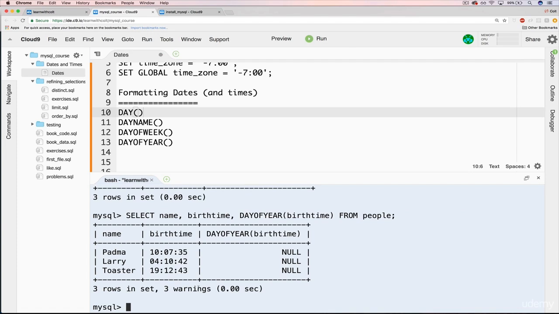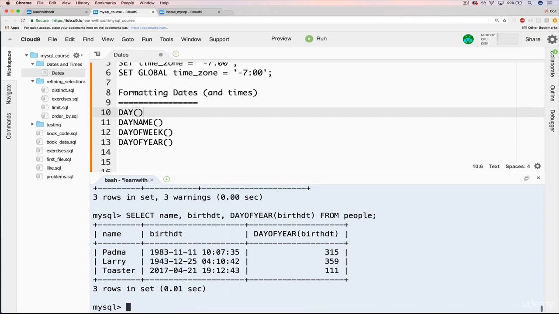We get warnings, but we don't get something that breaks everything. We just get null. It doesn't work. But we can do it on a date time, and that's what, like I said, I use most of the time. So if we do birth dt instead, you can see that it's giving us the correct numbers here, 359, 111, and so on.